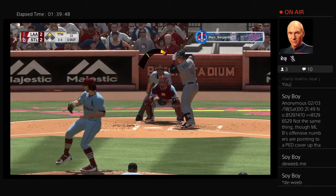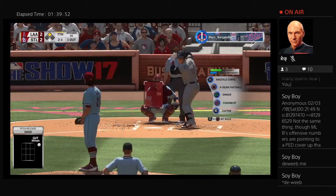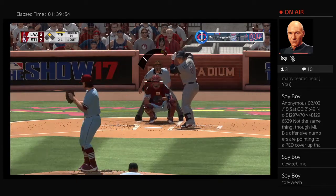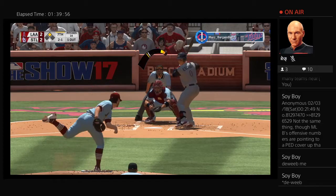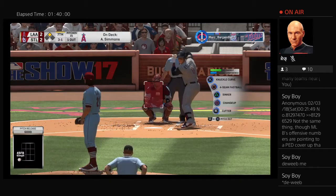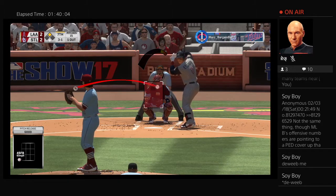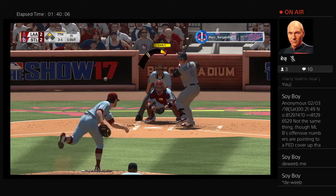Most good pitchers know that they have to work inside and sometimes even come off the plate to keep hitters from getting comfortable up there. I think that was part of the intent with that last pitch. Hey, one thing's clear. He's not afraid to pitch inside, right? One pitch ducks him away, then he comes right back with another one. So clearly this pitcher, he's not afraid to work that inner half of the plate.